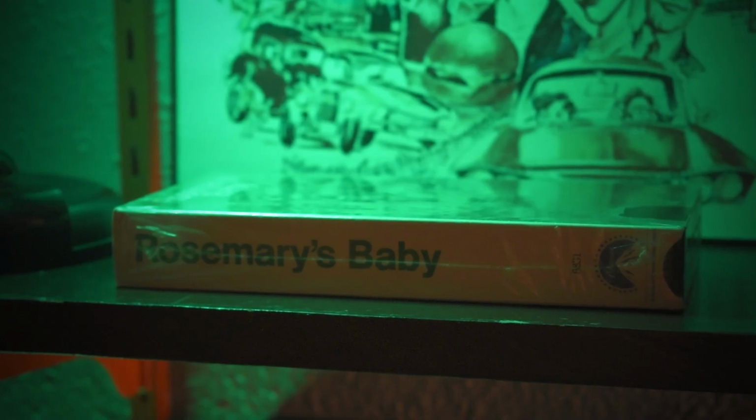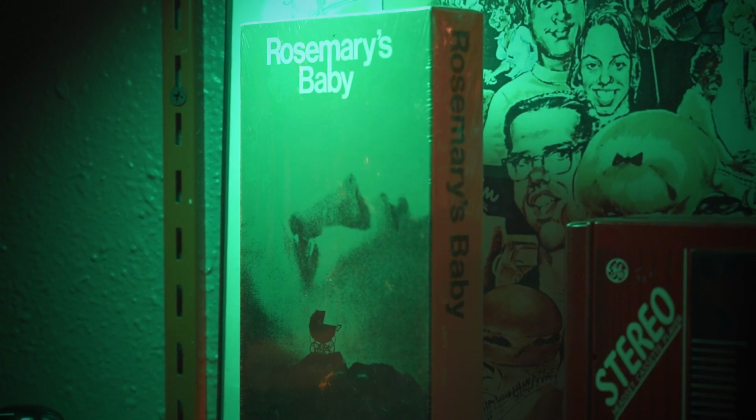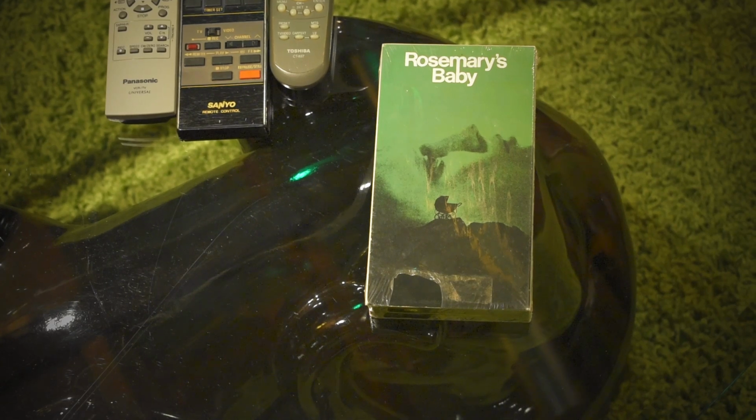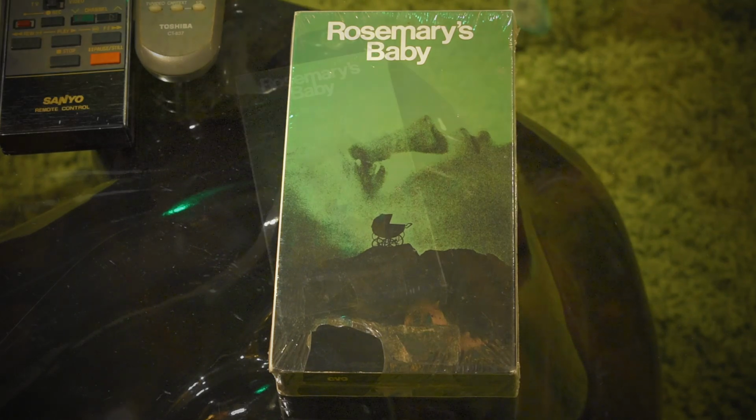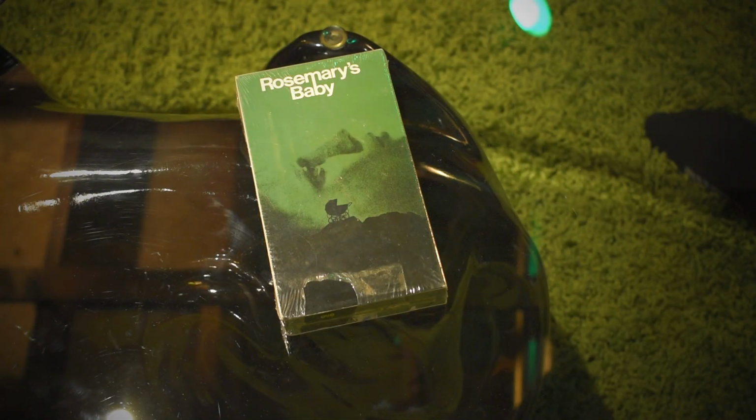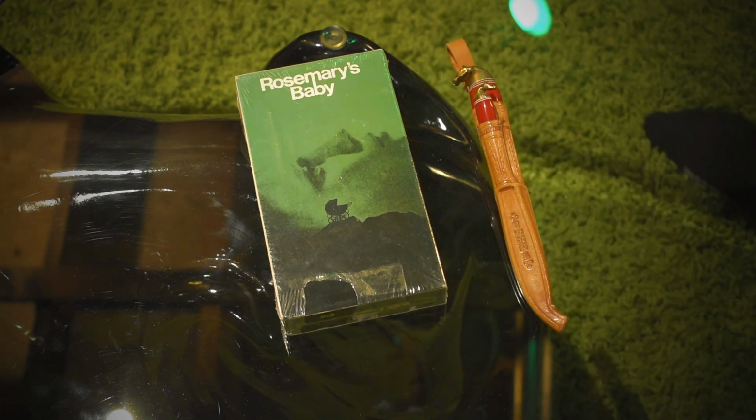This copy was purchased from eBay and is, for the most part, sealed. I've seen some local ads for VHS tapes where this movie was once available, but by the time I stumbled upon the ad, Rosemary's Baby was long gone. A few weeks ago, I decided to purchase this VHS on eBay, paying around $25 Canadian. If the movie was perfectly sealed, I'd probably keep it that way, but as you can see, there's a hole in the cellophane wrapping, and since I'm making a video showcasing this movie, let's just tear this plastic right off and get a better look at it.